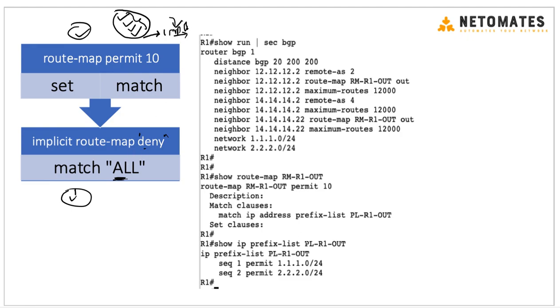So in this case we are telling in this route map permit 10 and matching this prefix list. For the 1 and 2 routes this rule will be activated, and as we are permitting, they will be advertised to the peers. But the 3 and 4 will not match this, and there is the implicit deny. So that's why 3 and 4 networks are matching the implicit deny route map, so they are not being advertised. Okay.